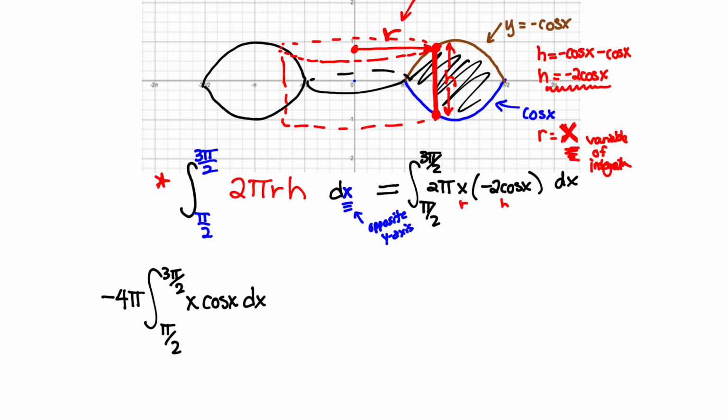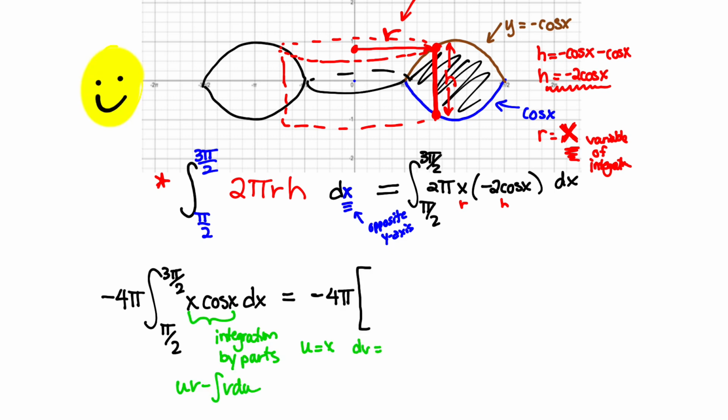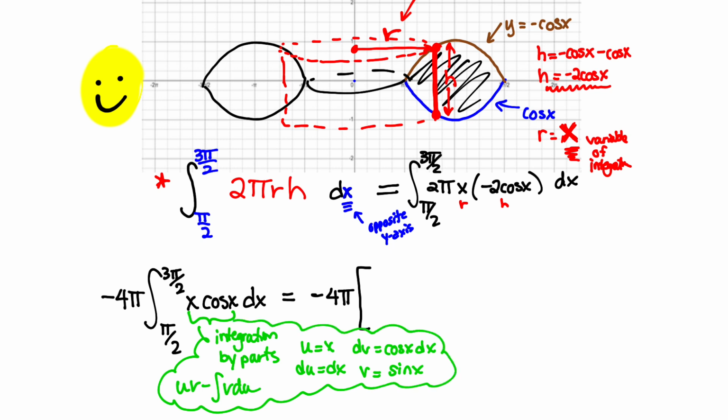Integral of x cosine x. Evaluating this, dv is cosine of x dx, so the derivative of u is dx. The antiderivative of dv, the antiderivative of cosine, is going to be sine. And so it's uv minus the integral of v du. We've got a product, and whenever you have products and integrals that you can't do easily with something else like u-sub, you think integration by parts. So let's see what we've got going here. You've got uv, x sine x, minus the integral of v du, sine x dx.